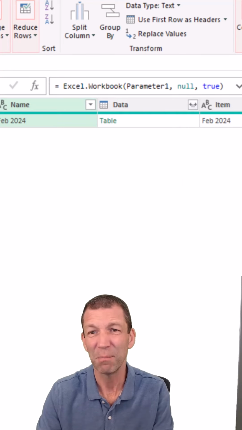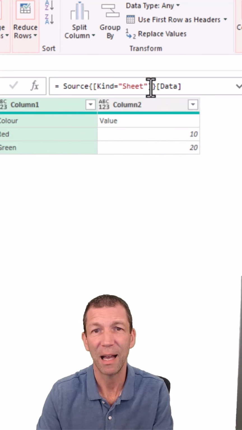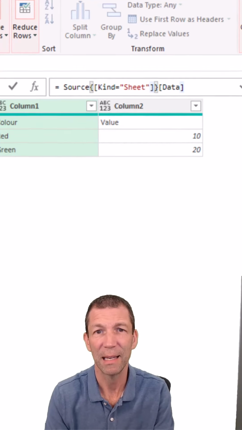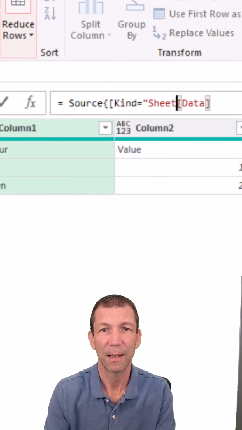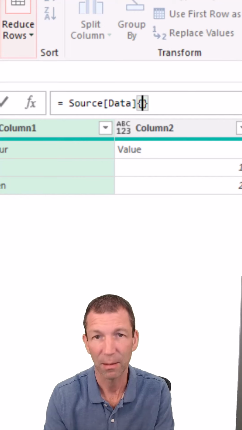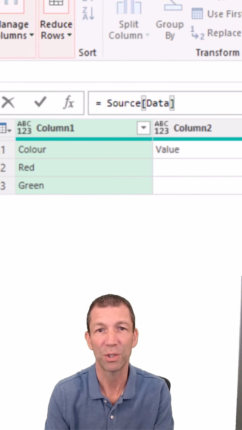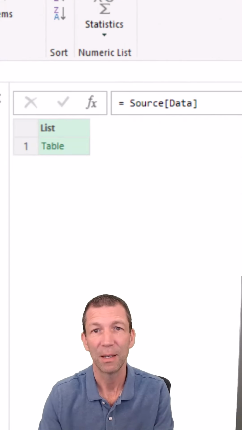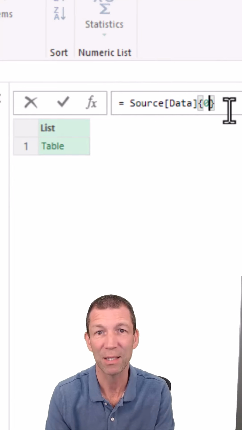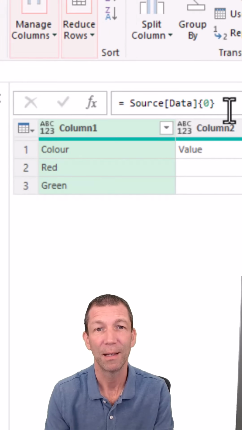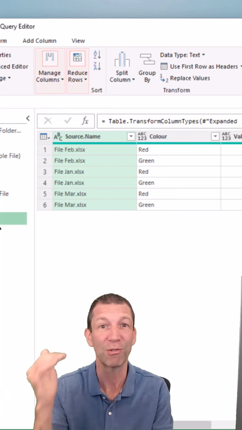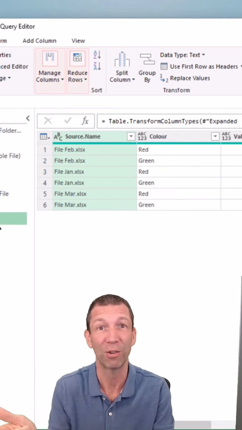You can even do it, if you had multiples, you could even say, okay, let's just try and do this. We will say Source, and this was from Arno as well. You can just go, right, give me the first record from data. Well, let's just try this, Source Data. Okay, that's the table. That's not what we want. We actually want the first record, and Power Query is 0 based, so the first record is item 0. And there you go. So you could even use that and everything will work as well. If you always want to grab the first sheet, you could put a 0 in there, and if you always wanted to grab the second sheet, you could put a 1.